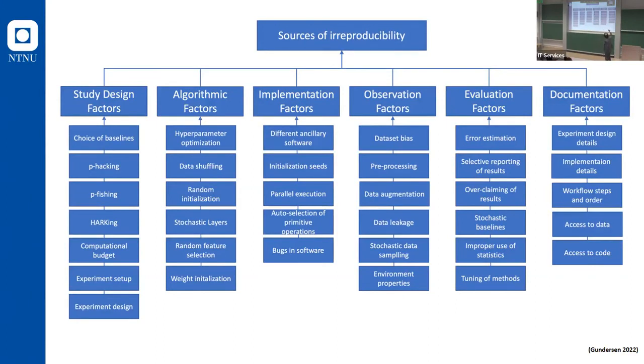What is it actually that I document? Do I document all of these boxes to the left? If I don't, there might be a variation in how I do my experiment contra how you did it. Did I talk about all the experiment details? Did I give you all the implementation details? Because how I implement my algorithm, if I use arrays or hash tables, might actually change the performance. So minute details of implementation might actually change the result. Did I tell you the exact steps I took in my scientific workflow? If I changed two steps, that might affect the outcome of the algorithm. Did I share the data? Did I share the code?